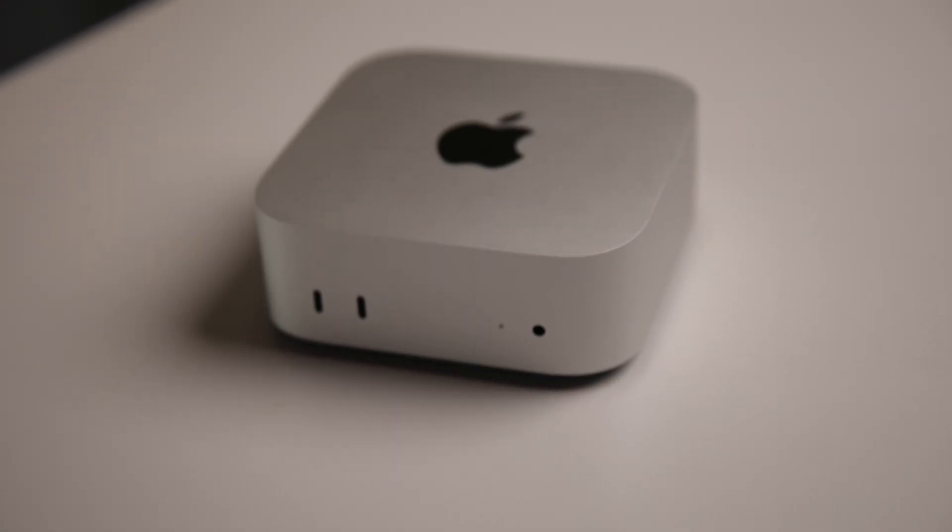The Mac Mini has always been a pretty good deal for churches, but Apple just made the best one yet and honestly it's not even close. The new M4 Mac Mini is smaller than ever, more powerful than ever, and it comes in at such an amazingly low price that I think it's a no-brainer for any church looking for a good production machine. I've been playing around with this one for a while and I'll show you the crazy concurrent workload I ran on it a little bit later, but first let's talk through the hardware and specs.